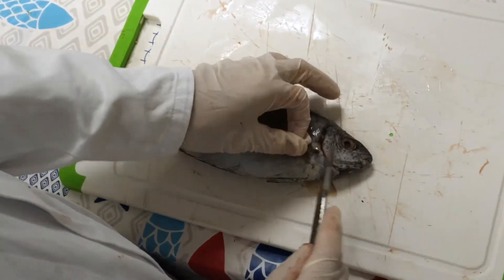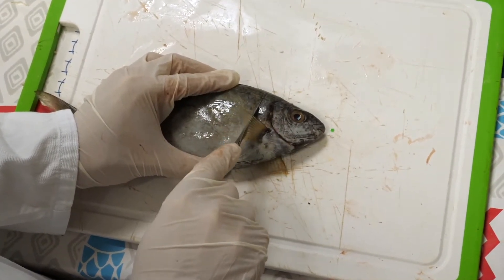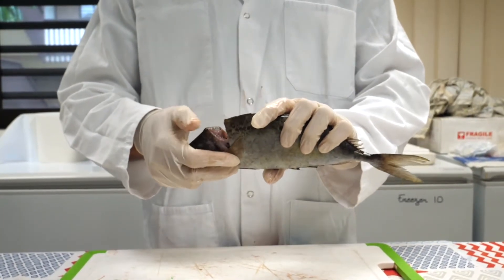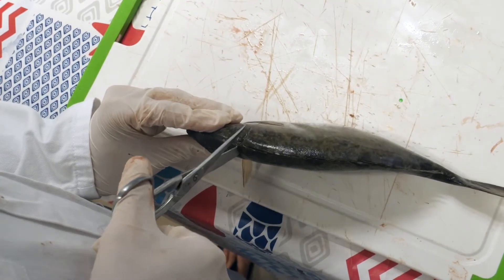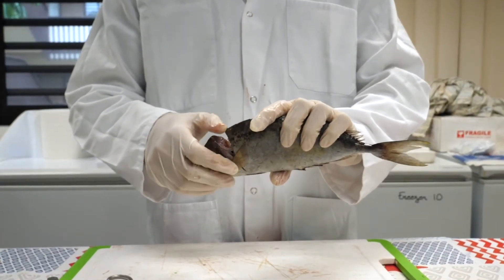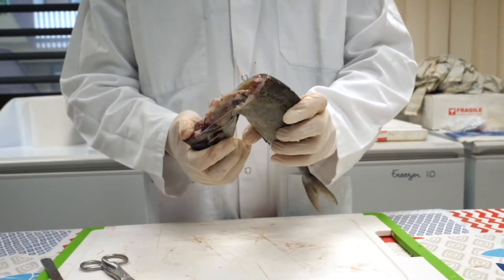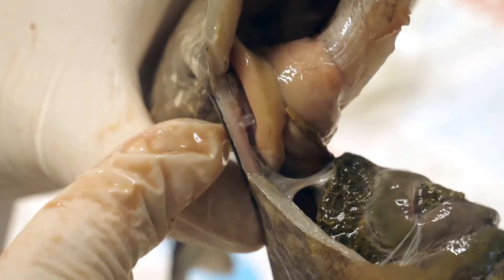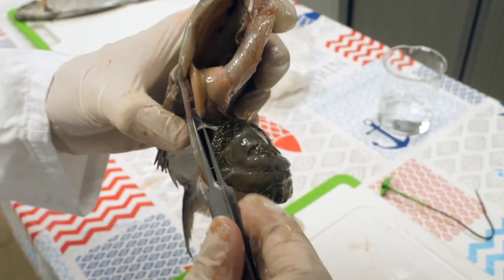Some parts of the body are more difficult to cut. You can shift the scalpel from its initial path to make the incision easier and reach the anus. Next, apply downward pressure on the front of the head to break the spine. This step is not easy when working on large fish — you may need to use a pair of sturdy scissors or side cutters. When the spine has been broken, keep the pressure on the front of the head until all of the internal organs have been removed from the abdominal cavity. The gonads are now visible at the bottom of the abdominal cavity near the anus. Be careful not to completely separate the head from the body of the fish, as this may damage the gonads.